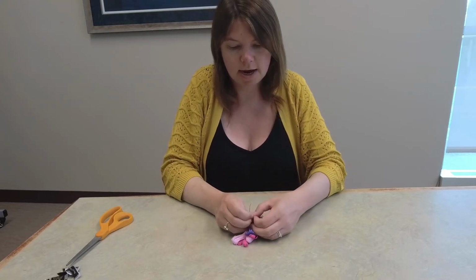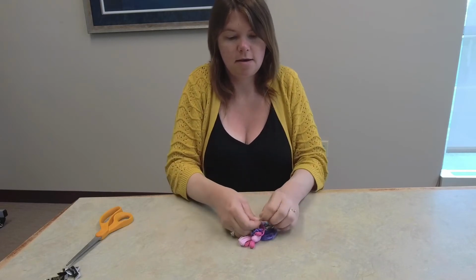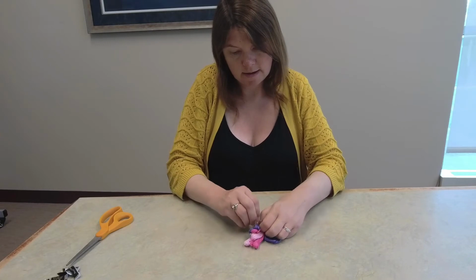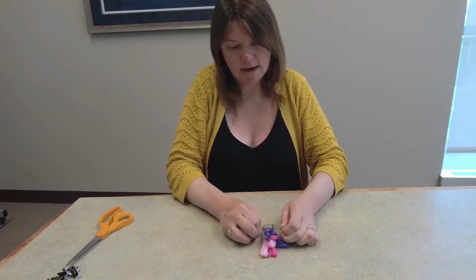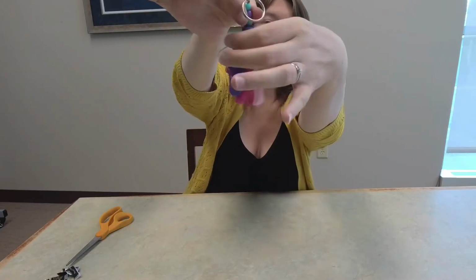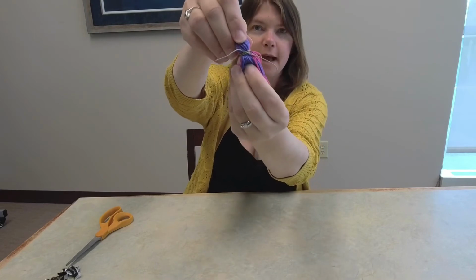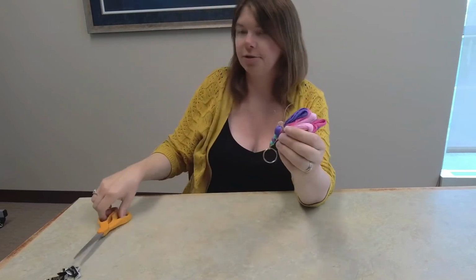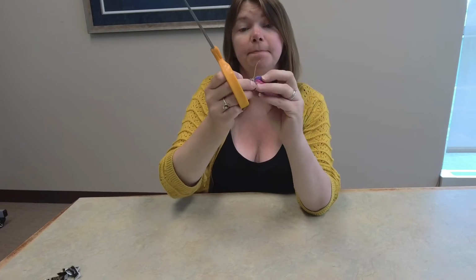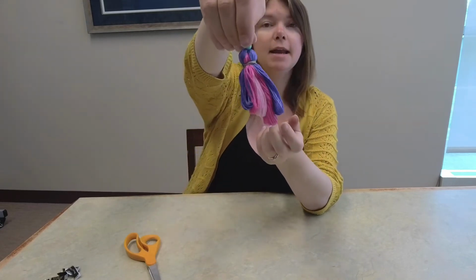and make a double knot. So there's one double knot. And two. Okay, there. Okay, so that should be nice and tight. So this is what it looks like. So we push the thread down, wrap the cord around, and then double knot it nice and tight so it stays. And then you can take your scissors and you can just trim off the extra of the cord. There we go. Okay. So we still have our nice double knot.